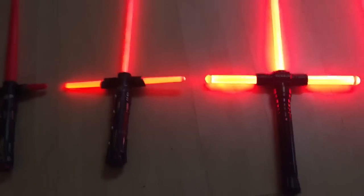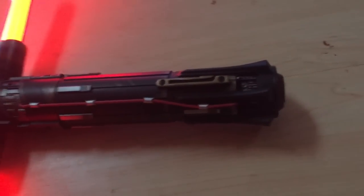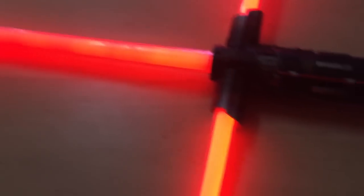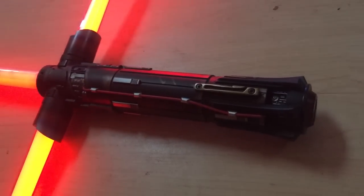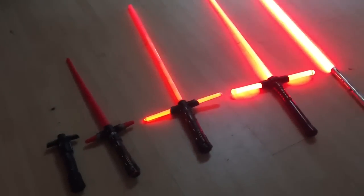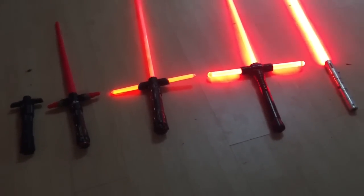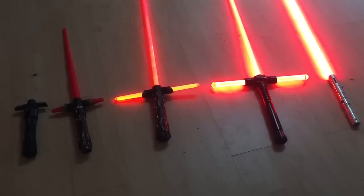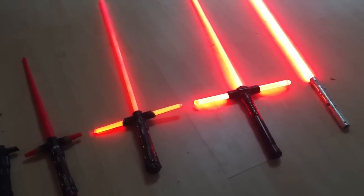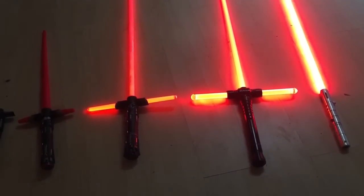It might be cool as a cosplay prop, but if you're at a really well-lit con, this is definitely not going to show up well in photos — definitely a buyer beware situation. This is also really rare to find. In terms of just Target stores, there were only six of these Force Effects Sabers here in San Antonio. Thank goodness my wife was able to find this one at the Target she did — she found it this morning. I'm one of the lucky guys that's got this one, and I haven't heard of anyone finding one at Toys R Us, Sharper Image, or Best Buy.